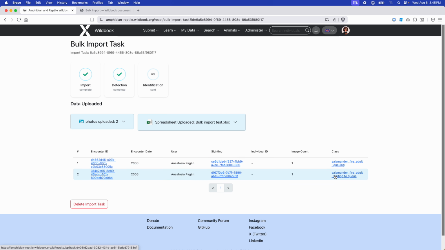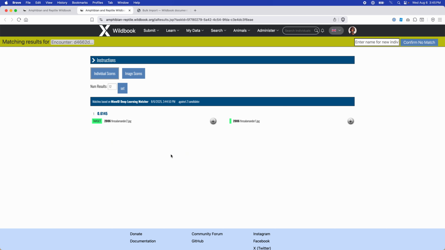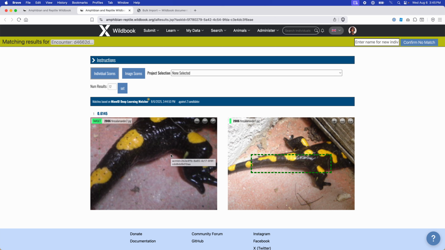And whenever these are done and ready for identification, we can click on this link, which will open to the match page, and we can start the matching process then, which I will outline in another video. All right, we see these are completed, and we've got match results already.